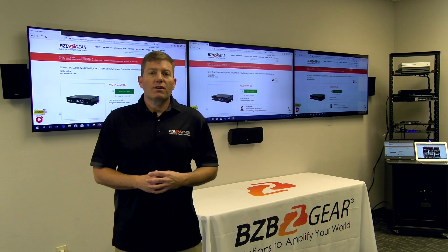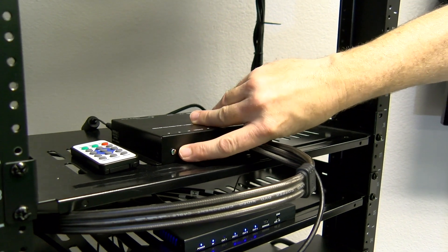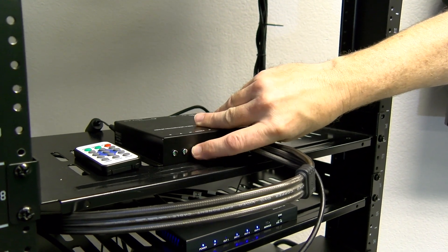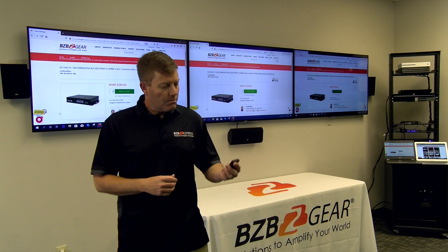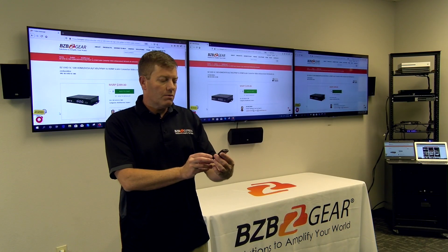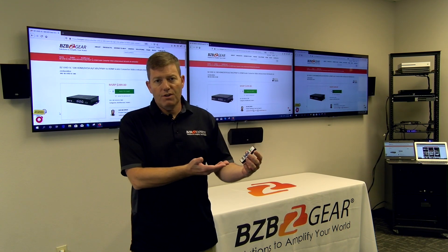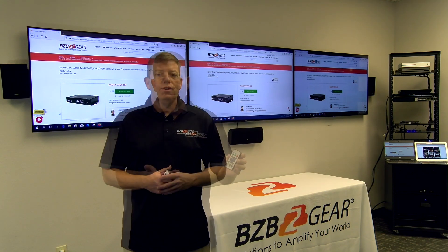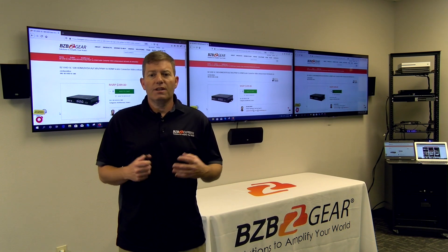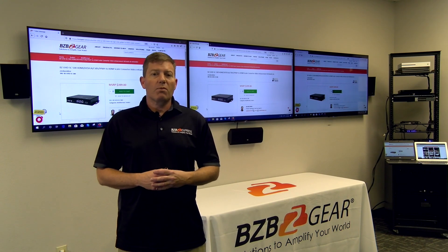Now there are several ways you can control this device. You can use the front panel, which has some arrows and a selection button. The IR remote that comes with it is very handy — it's small and includes freeze and aspect ratio functions, as well as input information so you can see what resolution you're at and shortcut resolution settings. You can change the resolution from 1080i to 1080p for the best picture quality, which will assist in upscaling incoming signals for a cleaner and brighter picture.